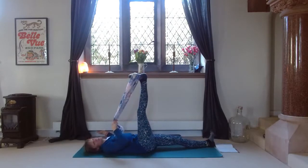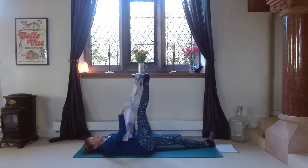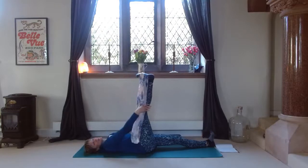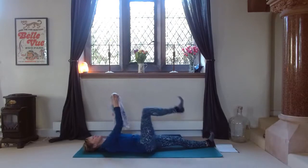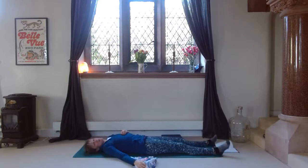Just see if you've gained any flexibility with this hand to big toe. See if the fingers will come closer to the big toe. Maybe not. Okay, and then slowly lowering the right leg to the floor. And here, just as you take the feet slightly apart and the toes apart, just notice the difference between the right leg and the left leg.